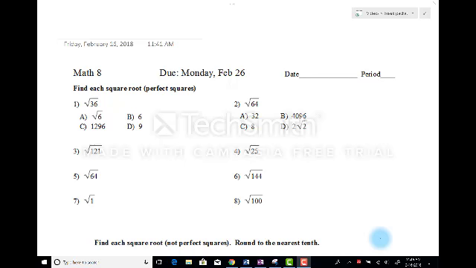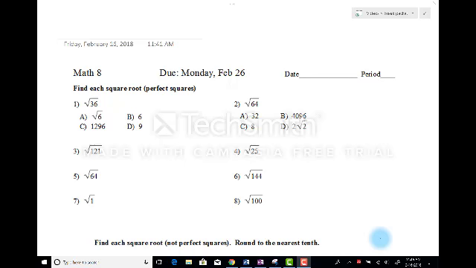So this is the structure that's going to happen: I'm going to go over the answers pretty straightforward first, and then I'm going to go over more of the nitty-gritty of the process and the reasoning behind those answers. So without further ado, let's get started.